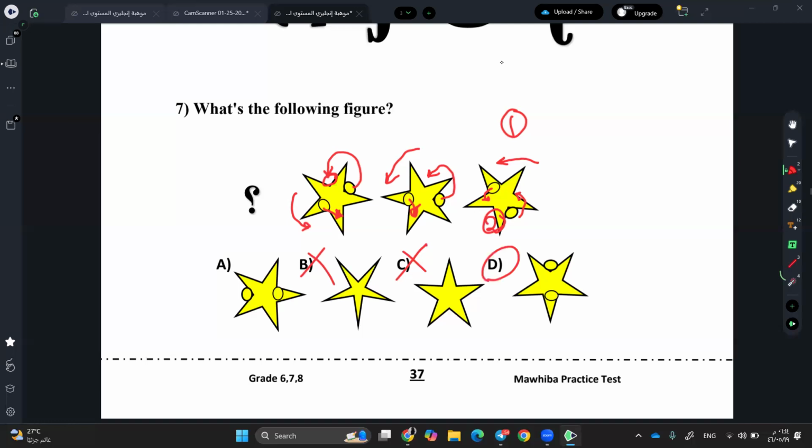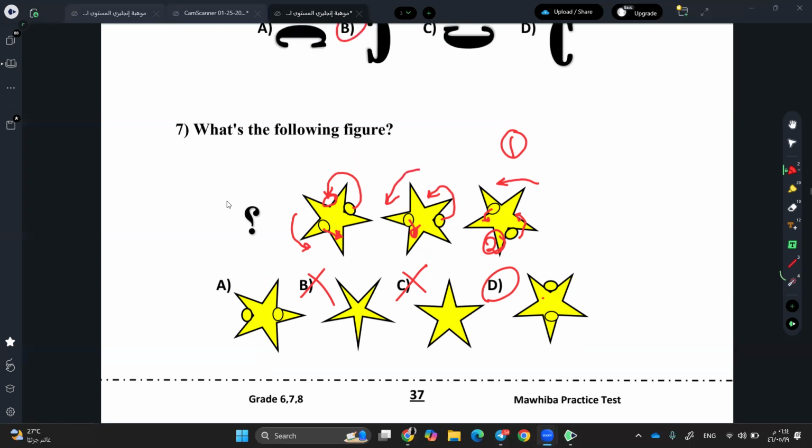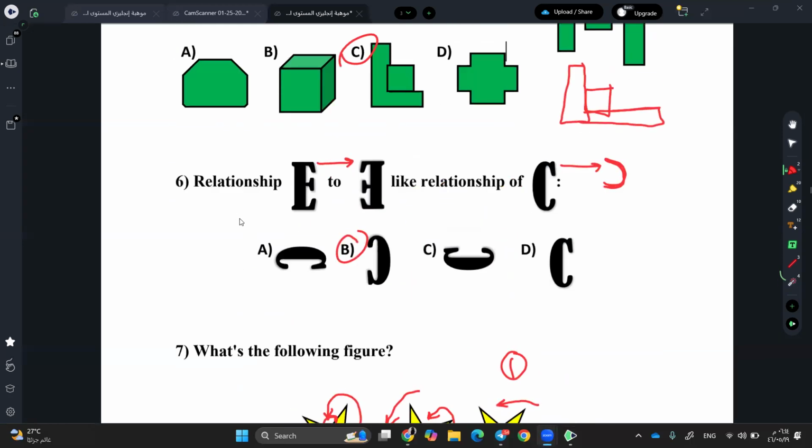Excellent. D. Because this is going to be here. This is going to be here. The circle is going to be outside here. The last image is here, so it's going to be moved. And also the last star here, like that, so it's going to be moved. But A, you can see that it is moving two steps. It should be here, not here. So D is the following shape. Okay? Okay, thank you. Excellent. Welcome.